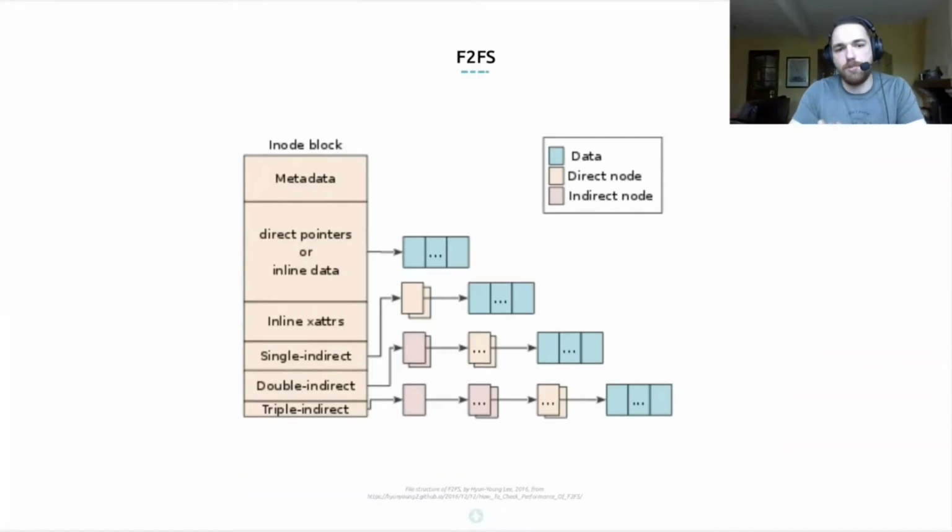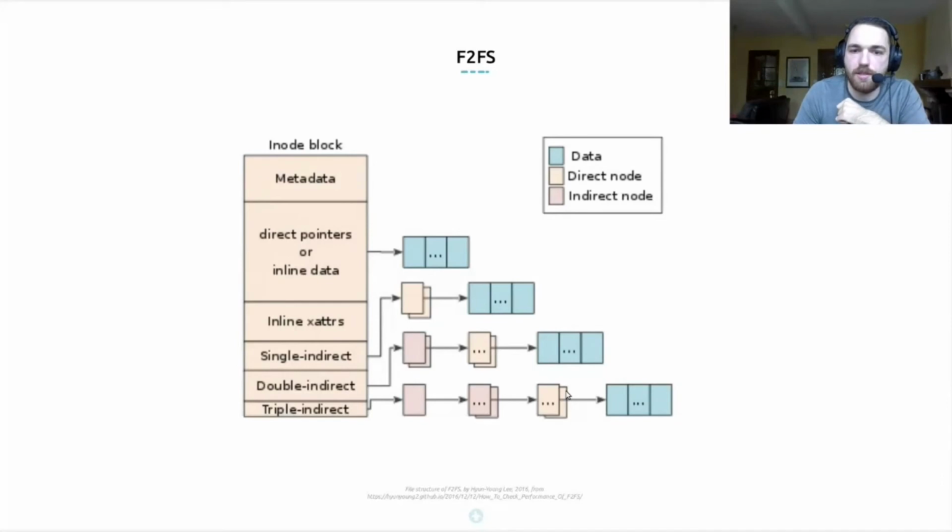So F2FS is a pretty recent system which uses a structure kind of common with inodes. So an inode is typically you have some metadata. Then you can either point directly to data blocks, or you can have some indirect data blocks where you point to a block which contains other addresses. These addresses point to data blocks or indirect data nodes with double layers and so on. So you can store some pretty big files.